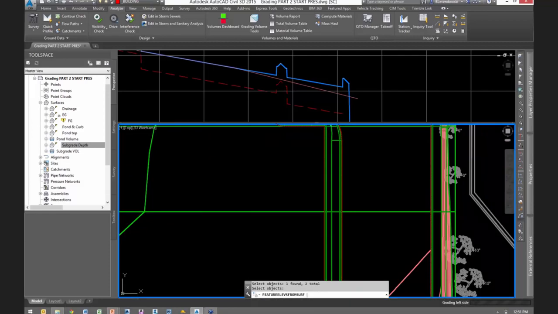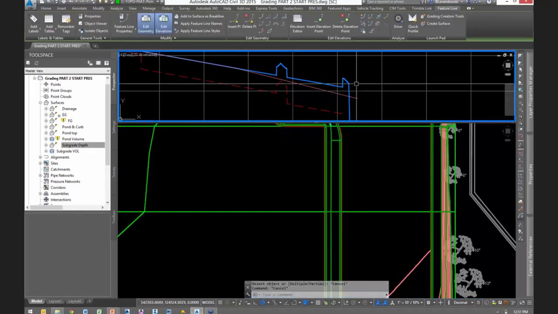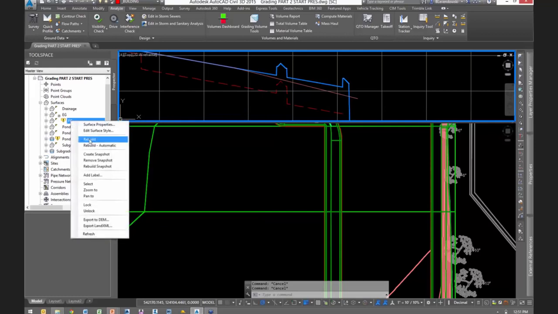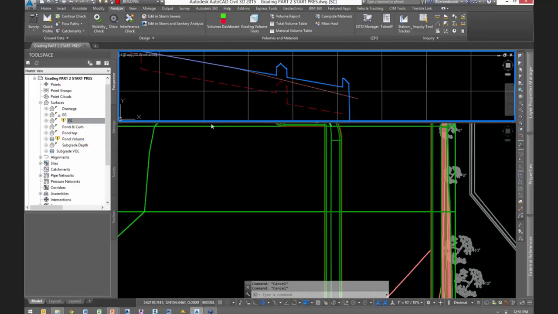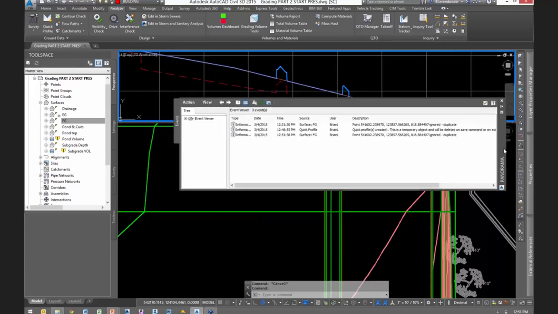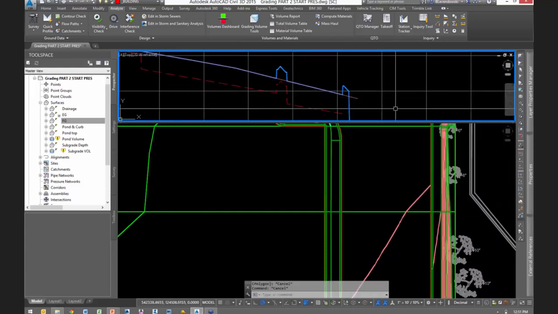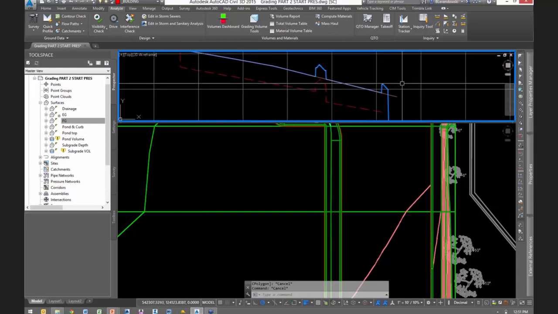I hit enter, and now all of my pond and curb surface and the grading objects that contribute to it have updated. What we need to do for an update in our profile is simply update the FG surface. That's out of date. Remember, this FG surface is a composite of the drainage surface and the pond and curb surface. So if I rebuild this, you're going to see that now update. So my entire FG surface just responded and updated to that as well.